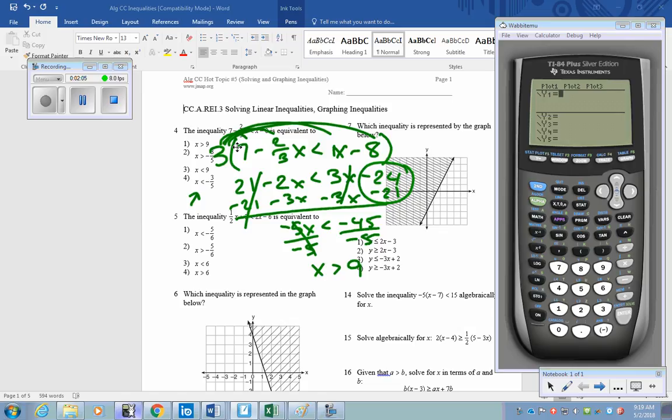Now the other way you could do it is to check answers that are greater than or less than that value. In this case, we know 10 is greater than 9. If you plug in 10 for x in each spot, does it end up being true? So there's a couple of ways you can solve these. You would check each expression in the calculator to see if the expression with the inequality sign is true. Sometimes we'll get a little stuck with the equal sign part, whether it's there or not. So look out for that and make sure you understand which one is less than and which one is greater than.